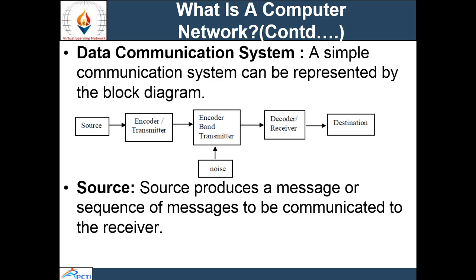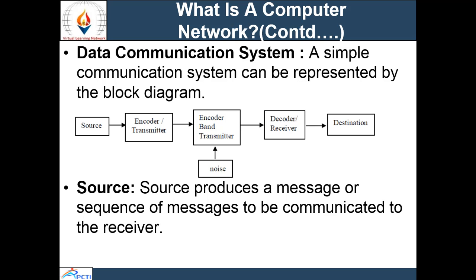Data communication system. In the most fundamental sense, communication involves the transmission of data or information from one point to another through a succession of processes. Data is transmitted over any communications medium in either digital or analog form. The most important factors affecting the transfer of a signal over a medium are noise and attenuation. A simple communication system can be represented by the block diagram as shown below. The communication system essentially consists of 5 parts.